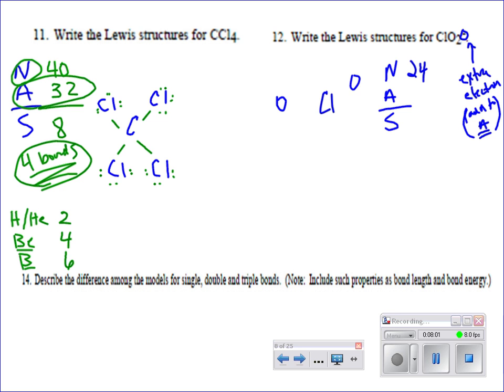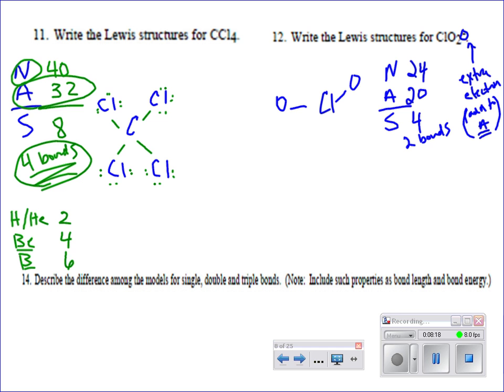That's where you know, you're like, that's odd. You can't share an odd number of electrons, right? So you know you have an issue. Because it's negative, we're going to add an electron and make it 20. So we're going to share 4, and that's 2 bonds. So we're going to put in our 2 bonds.